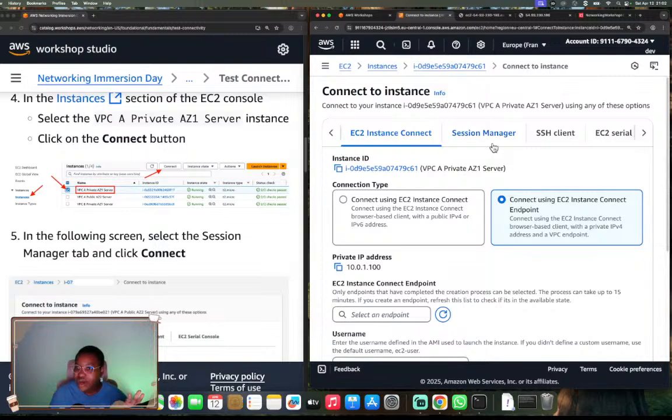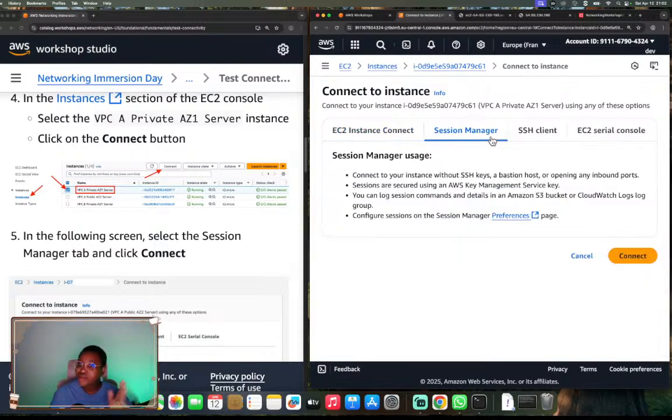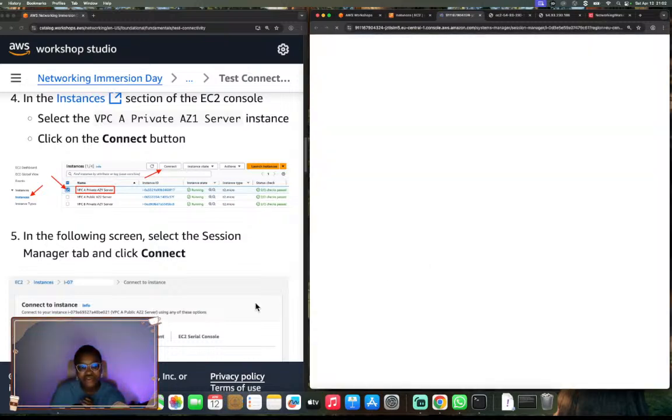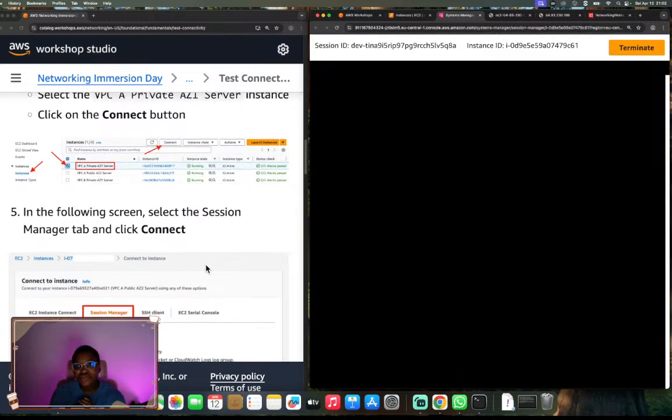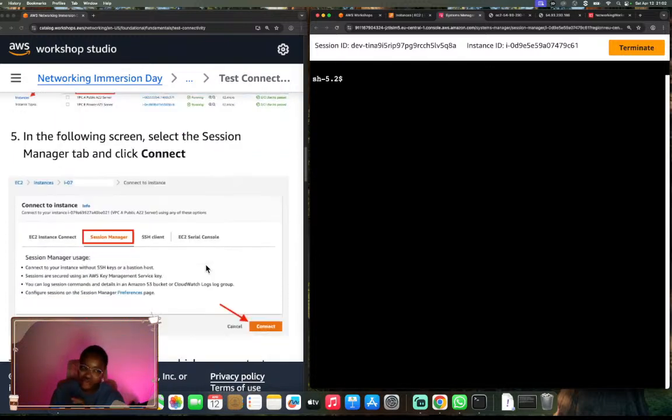But here we are using Session Manager because we have added the SSM managed instance core permission to our EC2 instance, and it's able to register itself with SSM. So we are not using SSH or anything. We're connecting with Session Manager and we should be inside our EC2 instance. Yes, we are.